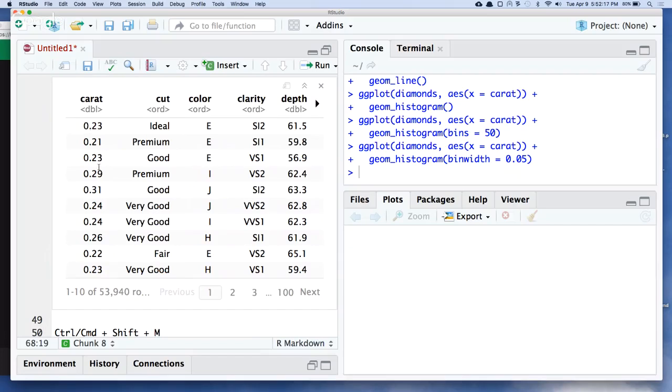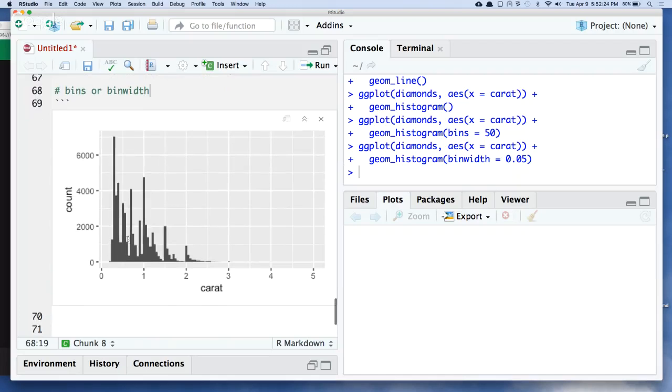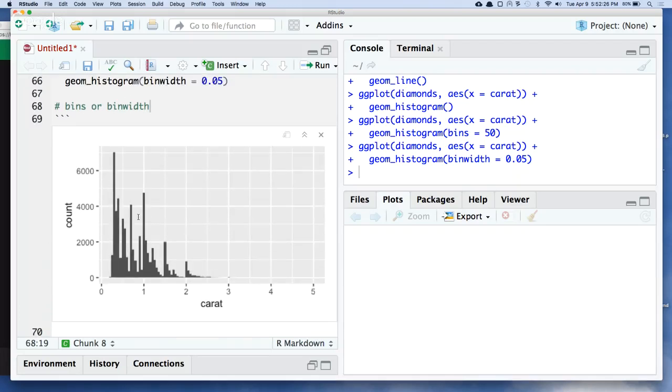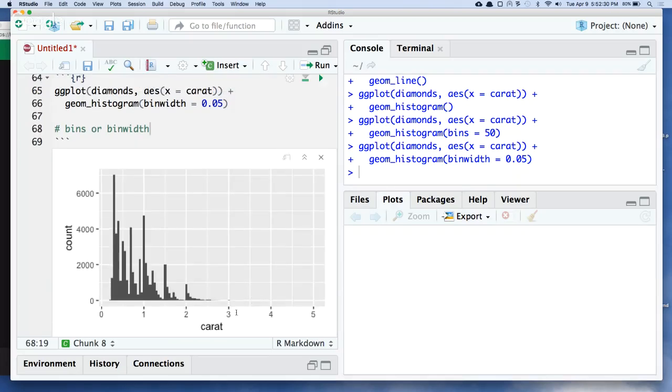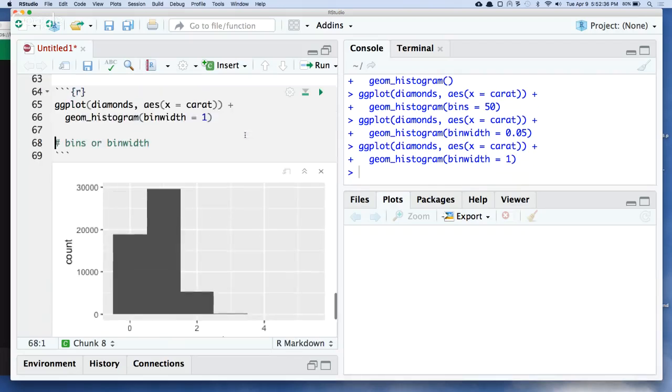And then if like 50 observations fall within the first bin, it'll plot a bar of that height. So the bin width here is how fine your intervals are. It's relative to the X that you specify. So carat, you'll notice, goes from 0 to 5 in our data set. If I set the bin width to 1, it's going to look chunky.